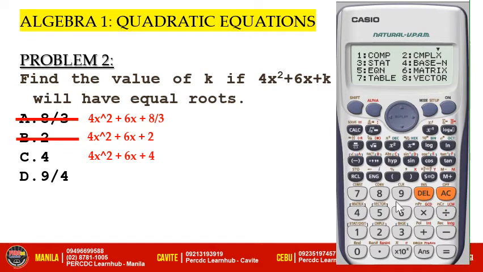Again, mode 5, 3. And then input the coefficients for 6, 4. And then press equal. Now, if isang x lang po yung ibibigay, then therefore letter C po yung correct answer. If not, proceed na tayo kay letter D. So, press equal. Again, another complex conjugate po yung binigay. So, therefore, eliminate na rin po natin si letter C.